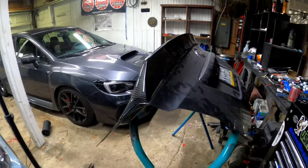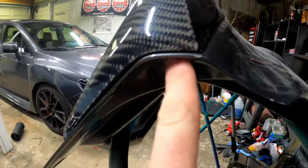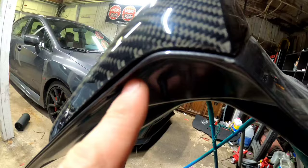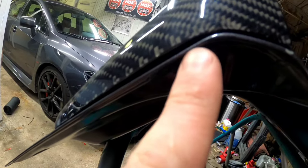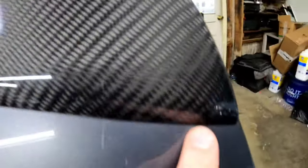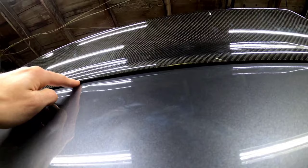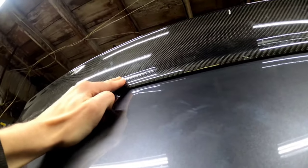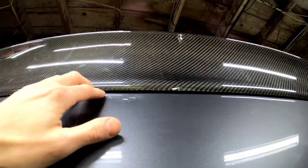This spoiler had plenty of fitment issues long before I ever installed it. You can see it meets the gap perfectly on the back side almost flawlessly, but right here the curvature isn't enough in the spoiler so it lifts up. This corner is tight and then as we go along the edge, look how big that gap gets in the center — I can almost fit a finger through it. Even pushing down as hard as I can it's never going to meet in the middle, which is why the tape looked bad and wouldn't stick.